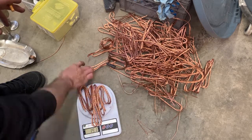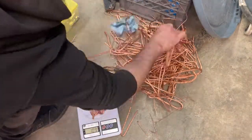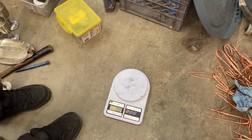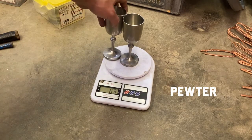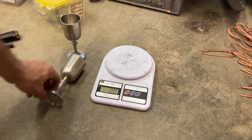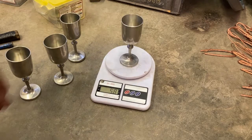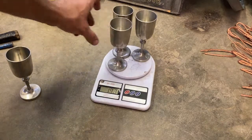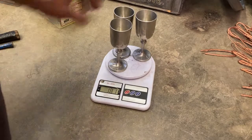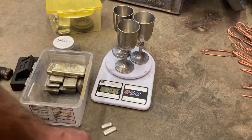And if I have any criticism for the YouTube hobby metal melting community, it is the issue with building these giant piles of shiny ingots that are basically mystery metals. Sometimes they stamp them 999 pure gold just to be funny, or because it looks cool. Sometimes they're using dirty crucibles to make bars. There's just all kinds of little factors. There's a reason the scrap yards don't even want to buy that stuff, and if they do, they pay the lowest price, because you just don't know what's in there.